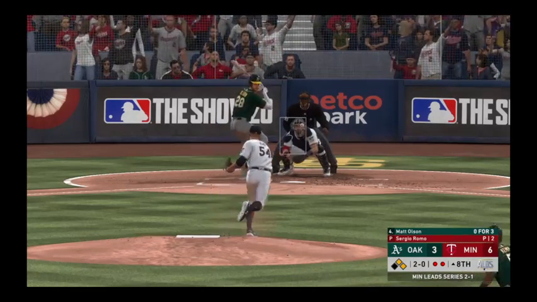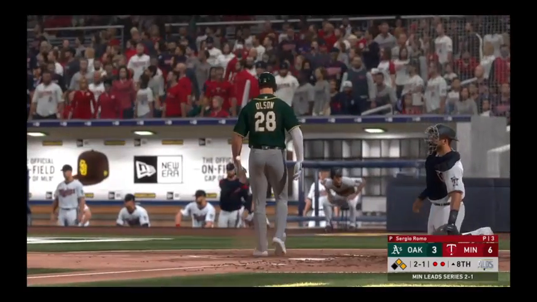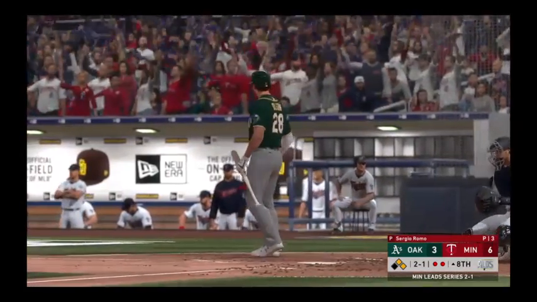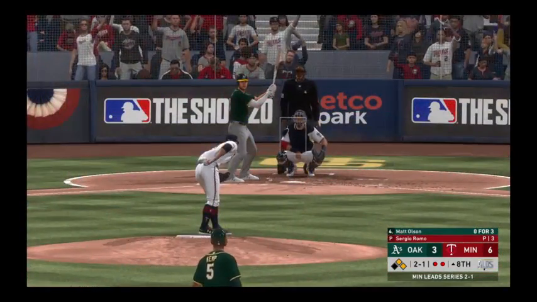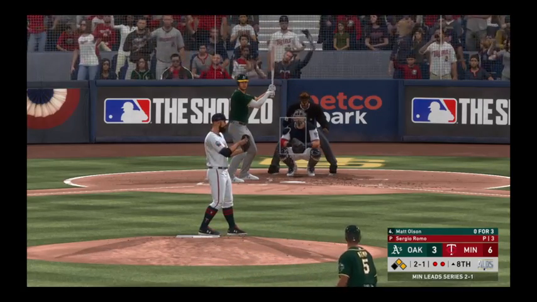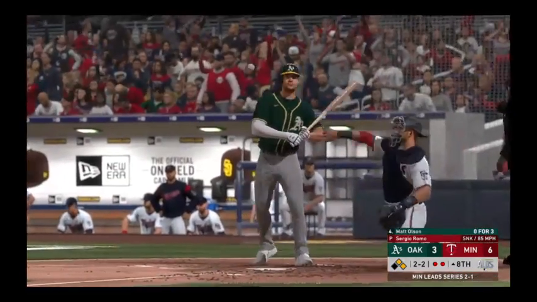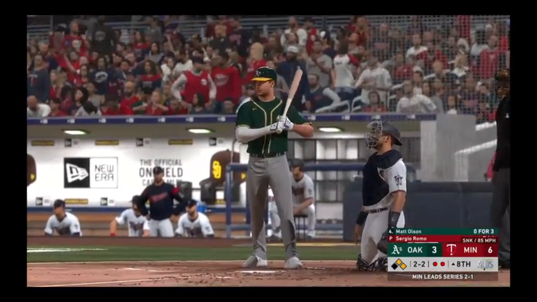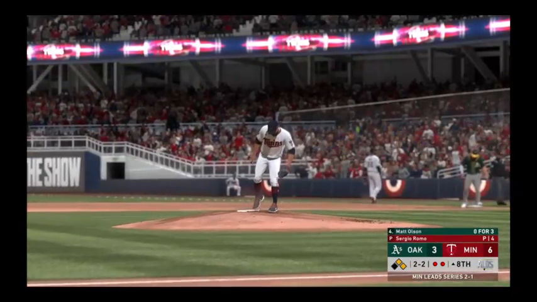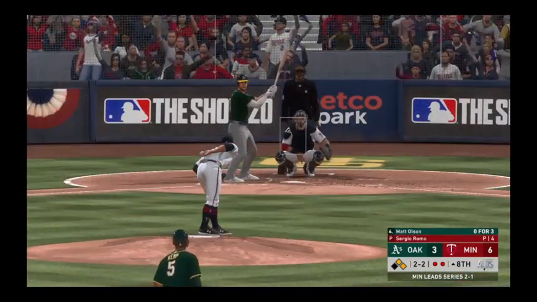Now the 2-0 home. Fouled off. Two and 2. You have to find a way to lay off that low sinker. There is just no way to do any damage. You're just looking at either a bruised shin or a ground out to the left side.